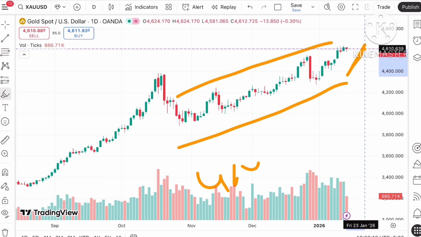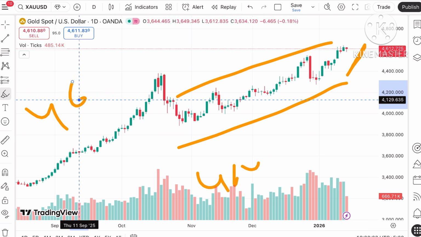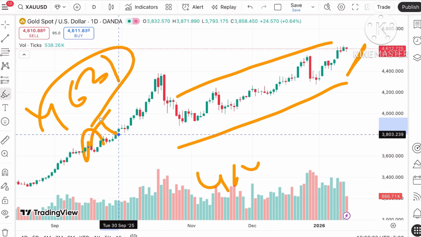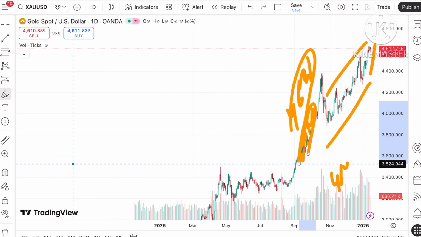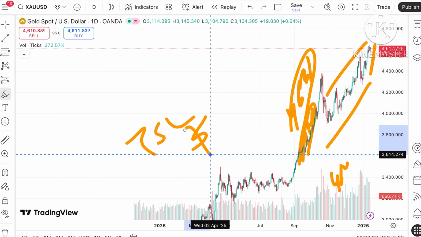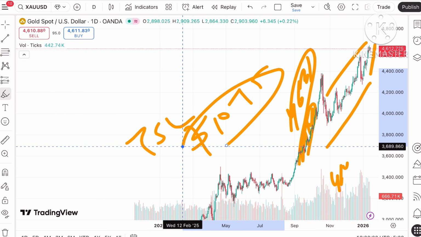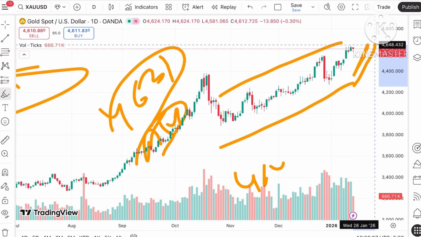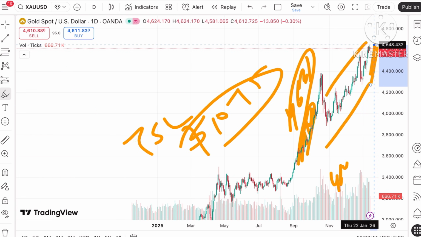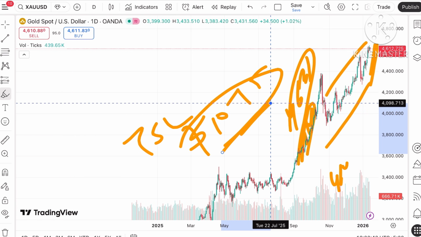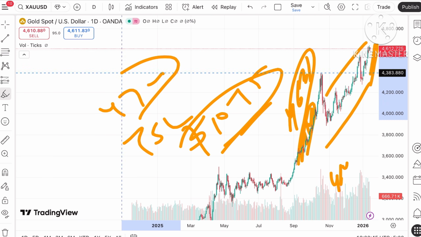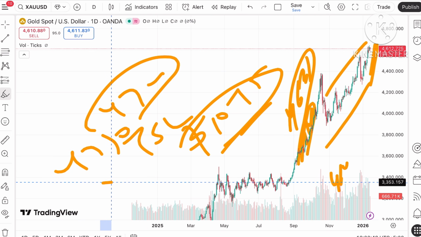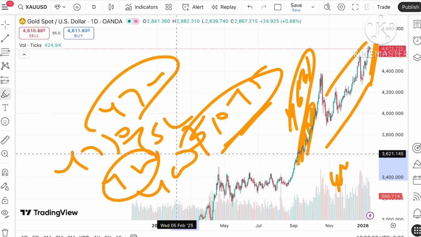What best you can do is trail your SL and understand that as soon as the price keeps moving over $46.31, there is a chance it can make a new all-time high. You can trail your SL by around $10 to $15, so at least you will capture the upside movement on the day-wise chart. So if the price sustains above this level and makes a new high, or starts going above the all-time high, you can trail your SL by $10 to $15 because there is a probability of touching 4700, 4750, 4800, and 4900.